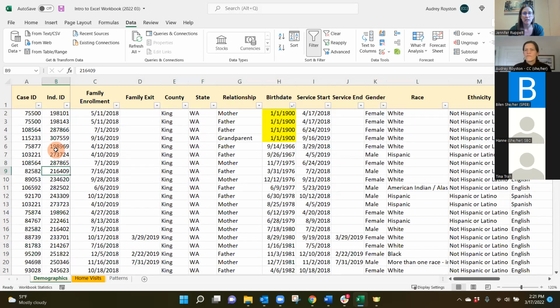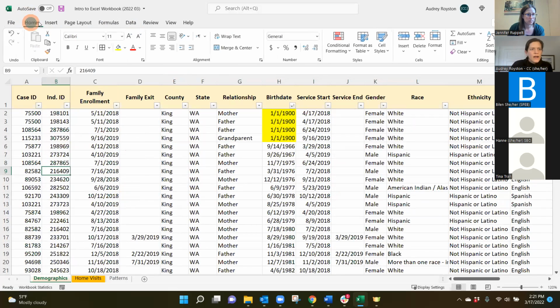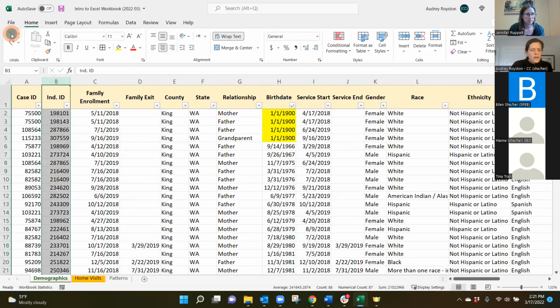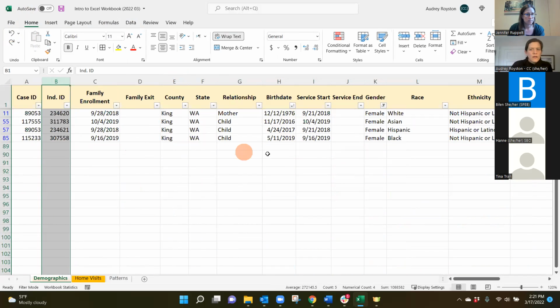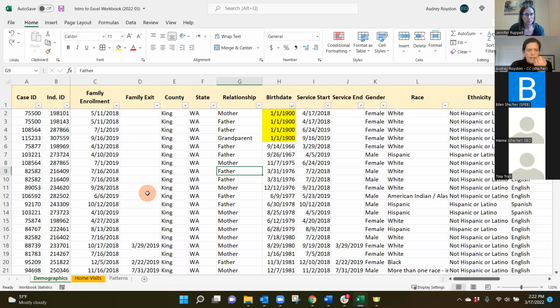Audrey, could you go back and show the conditional formatting? How you would set that up as well? Yes, I can. Let's see. I'm going to go back a couple of steps here. Okay, so we'll go forward a step. So let's do conditional formatting again. And again, more to come on conditional formatting. This is just giving you a taste because there's lots and lots of ways you can do conditional formatting.